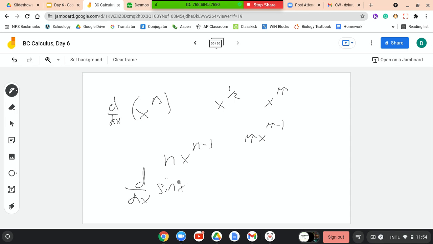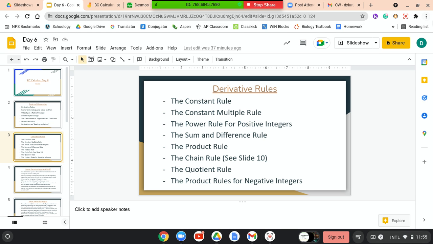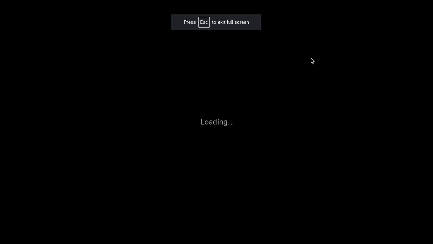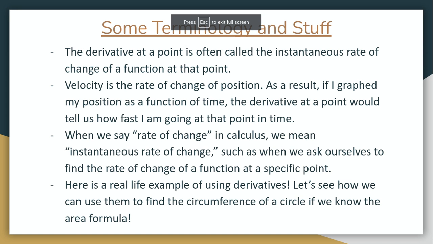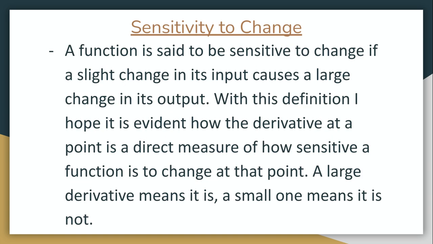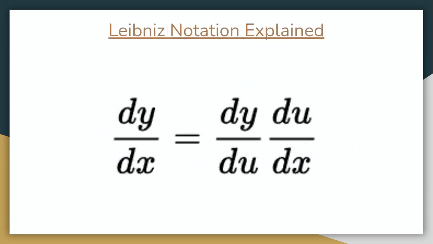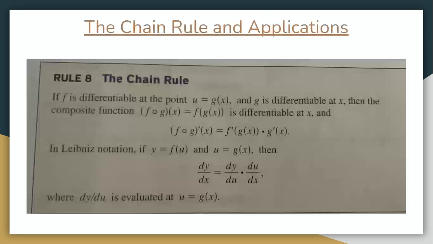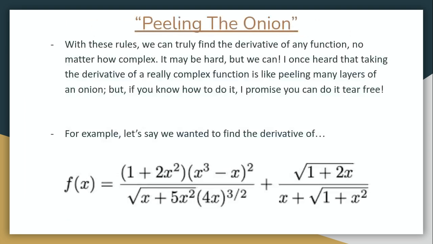We're also going to learn some new terminology. I'll preview it very quickly, though we're not going to do it right now; obviously, we're going to do it tomorrow. We're going to be beating a dead horse again and talking about velocity, derivatives of trig functions, more trig stuff, and a different way to express derivatives. We're going to review the chain rule because it's very important.